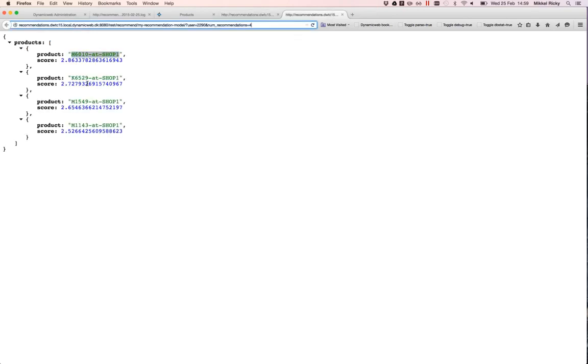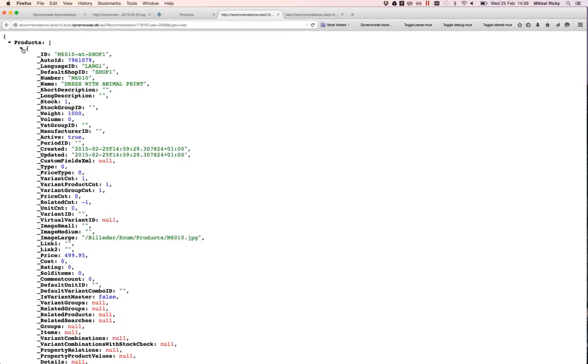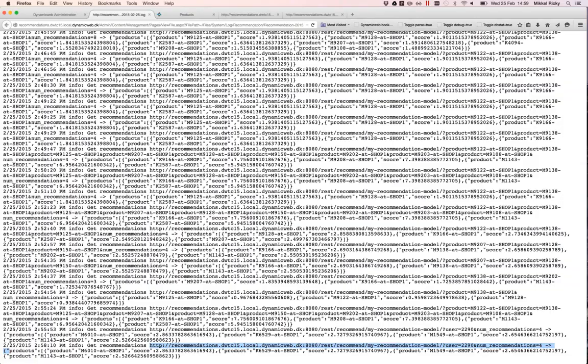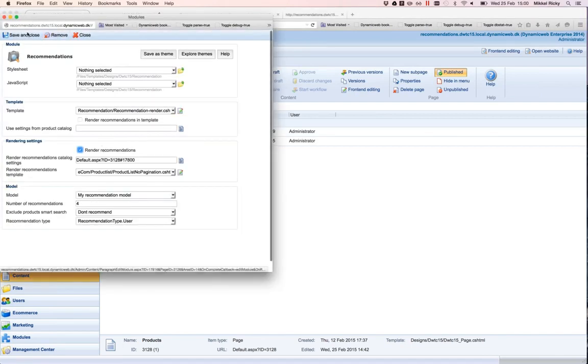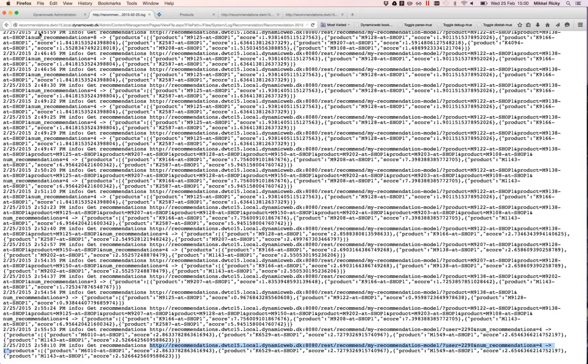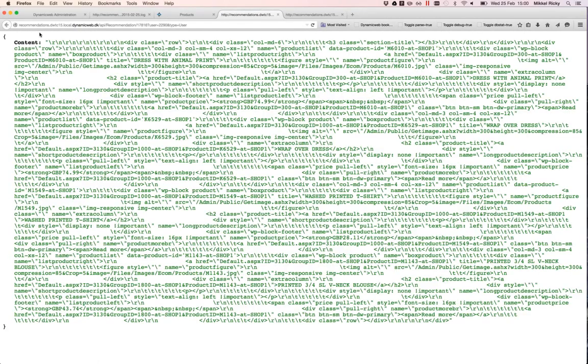So you can see basically here we are just sending along this user ID. So Dynamicweb gets this response from the recommendation service and converts it into this. And now it's just raw information on the products. And then of course we could handle that in our template, or we could use this render products setting to make it more easy to work with in our template.